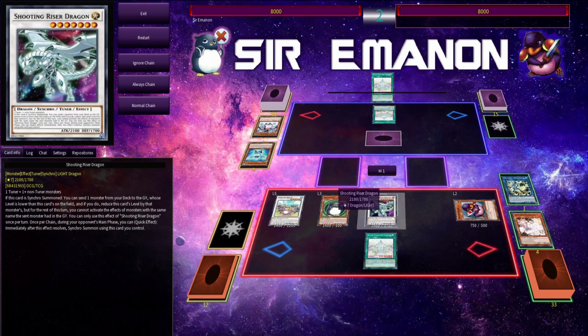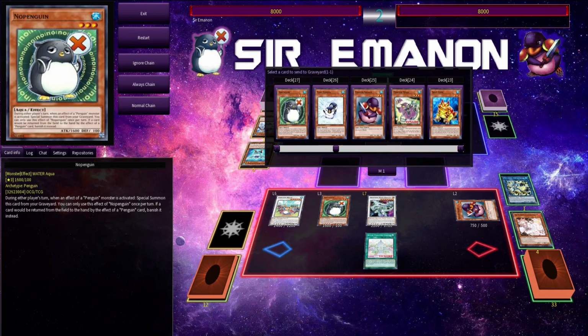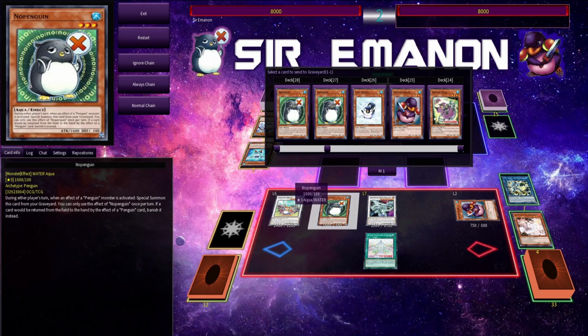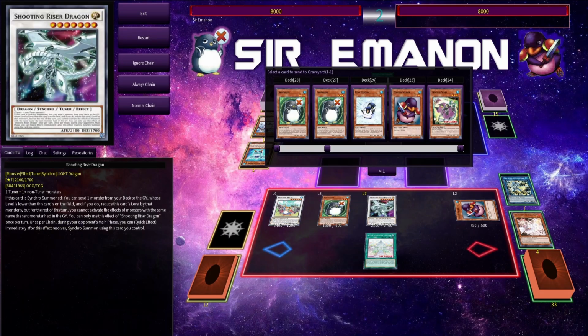All of those options are fine, but this one I think is pretty nice here. So we're going to go for it, and then we're going to modulate its level by sending a level 3 monster. This is actually a way that I used to send Nopenguin to the graveyard fairly reliably. If you are opening up the garden into the Emperor Penguin, in this case, we also open the Nopenguin outright, but in a lot of cases, you will have access to this card already. So this card has a bit less utility, but it's still not a horrible thing to send.